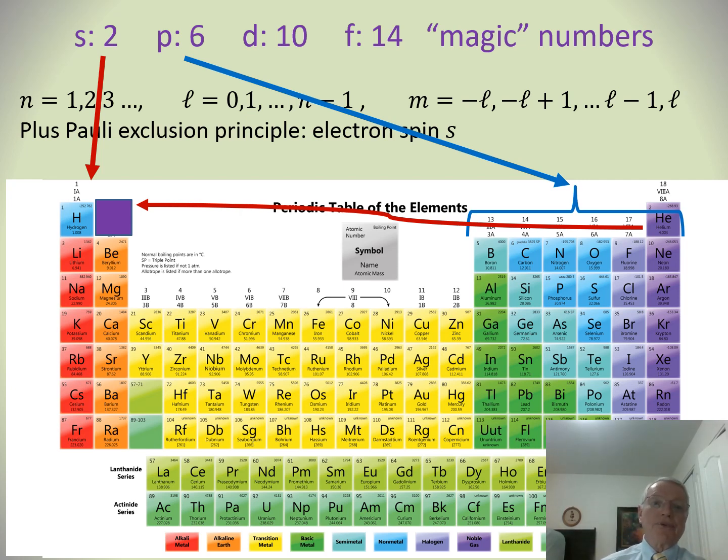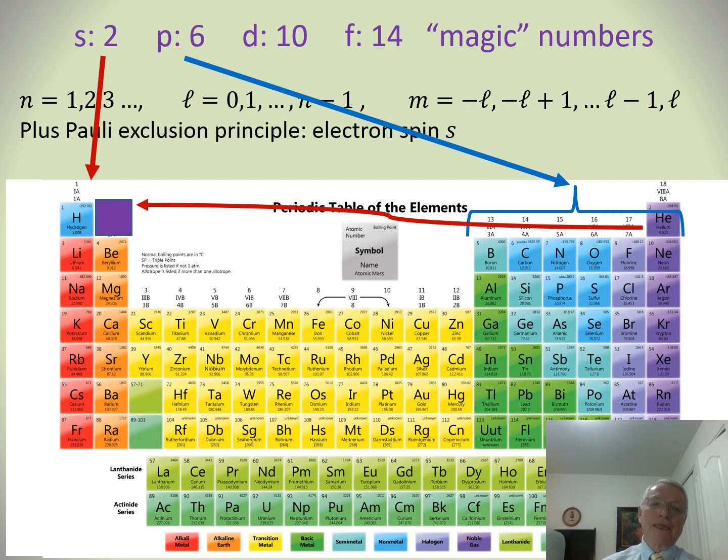N equal 3. The n equal 3 row is the row with sodium and magnesium. And with n equal 3, you should expect to see L equals 0, 1, and 2. So you should see 2 columns on the left. That's for the L equals 0 part. You should see 6 on the right. Those are the L equals 1 with M equals -1, 0, and 1 for 6 states. So those are there. But what's missing is the 10. You should have L equal 2, which would correspond to M equals -2, -1, 0, 1, and 2. That's 5 states times 2 electrons in each one, because the spin can be up or down.